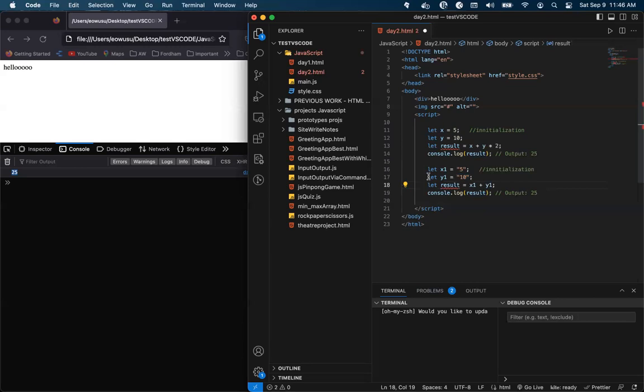Oh, guys, do you know why there is an error here? See, it has let result on top, line 13. Yes, it's because of that. And why is that? Remember, let is a command to create a variable and give it a name.